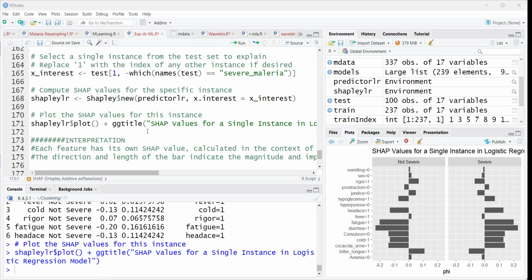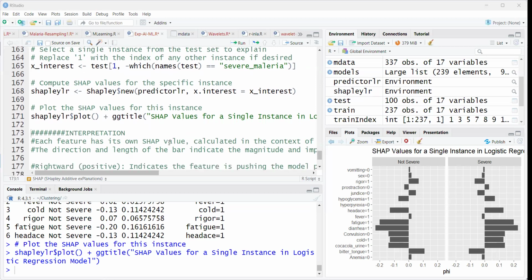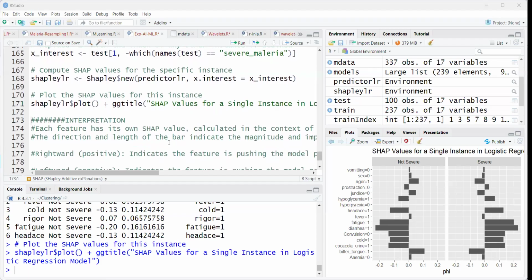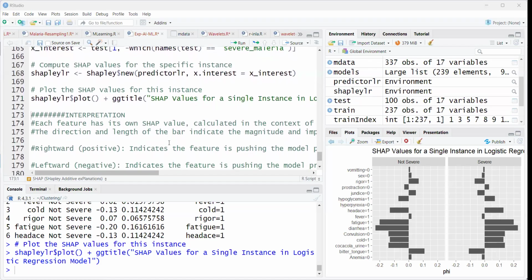Okay, look at this. So now, what is the interpretation of this? Each feature has its own Shapley value. I hope we have been able to study it. Take a moment to look at this plot. So it is now your turn.